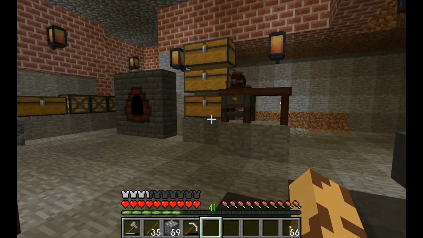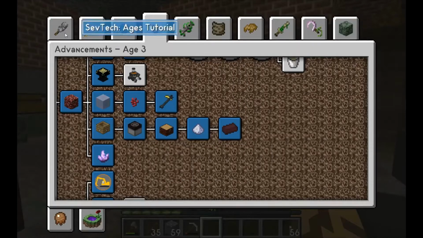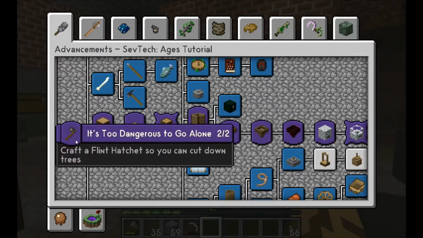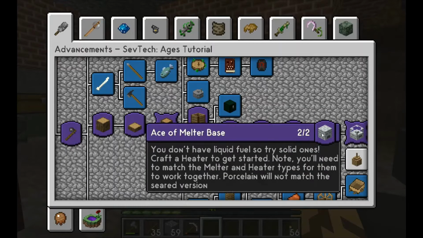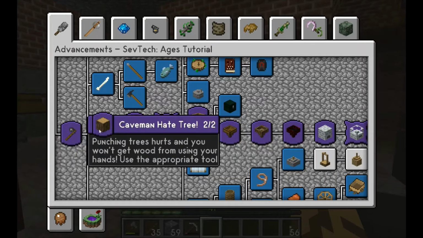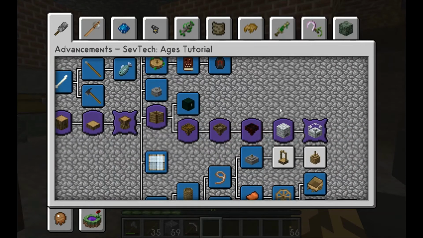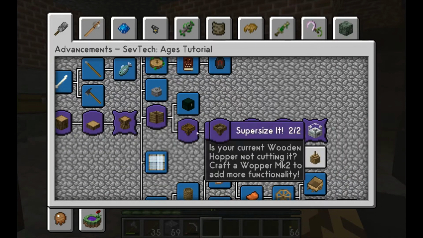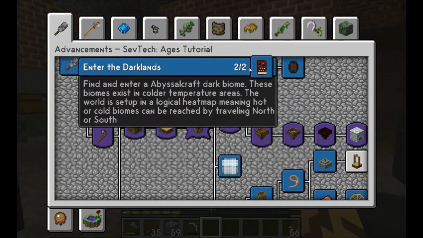In my last video, we finally did the Bronze Age. Going back to the beginning, you come in with nothing, and you follow the purple brick road. If you want to just go through the game, do whatever it takes to go through the achievements. Only those marked as completed are purple. Everything else turns blue.